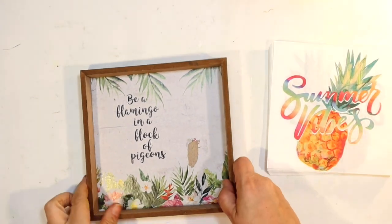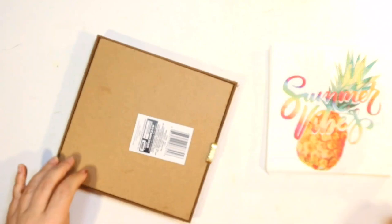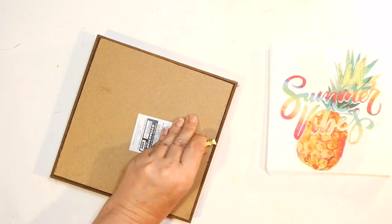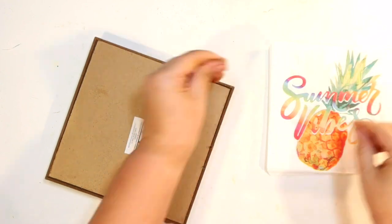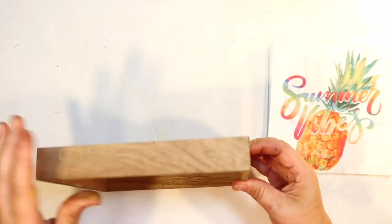And now for a napkin holder, I told you I had a different idea. This is just one of those little flamingo signs from the Dollar Tree. It doesn't matter which one it is because you're not going to be able to see it. I popped a flamingo off to use for a previous DIY. I'm just going to pop the little sawtooth hanger off the back of the sign, but I measured and this frame is the perfect size to hold napkins.